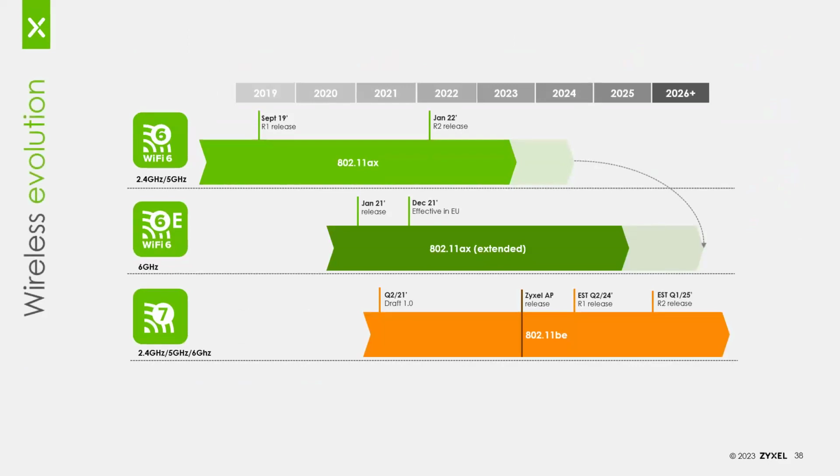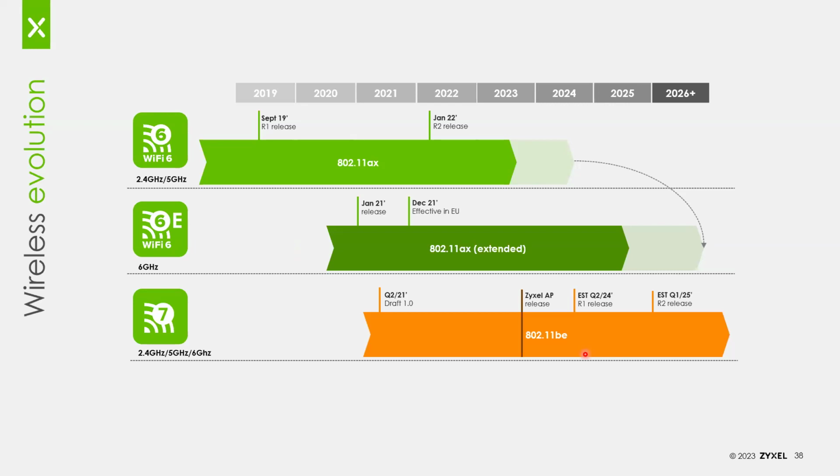Now, one of the key takeaways when it comes to Wi-Fi 7 is so far Wi-Fi 7 isn't actually officially ratified. So everything that's out there today, including our products, is based on the Wi-Fi 7 draft spec. So at some point, probably this year, 2024, Wi-Fi 7 will officially be ratified. Until that happens, there's no way to know if the hardware that's available today will support all of the features that end up in the final version of the standard. So it may be that you need new hardware in the future to be able to support all of the features. It may just be that you need a firmware update. We won't know until that happens.